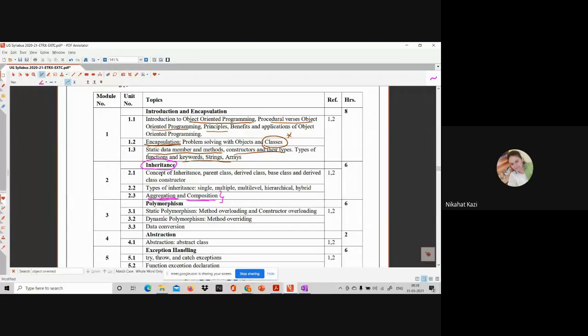There are many concepts in OO programming. So these concepts should be very clear in order for us to implement the same in the lab. If you want to write an OO-based program, the concept has to be crystal clear. Then only you can write the program. Okay. So this is the second concept. First was classes, objects, encapsulation. This is the second concept, inheritance.